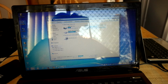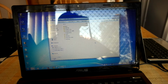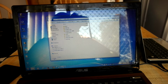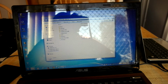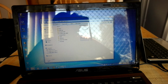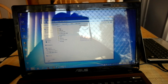So let's see what we got. At this point, this drive which I've got right here, I'm using as a boot drive. It can be used to boot Windows. I've got a copy of Windows 7 on there, which I use for diagnosing when there's a serious problem with the OS on a particular computer. Most of the time it's just easier to boot from it. A lot of modern laptops boot off a portable drive anyway, so it's not a big issue. It's pretty easy to do. I think I used Win to USB or something, which was basically just putting Windows 7 on the USB drive.